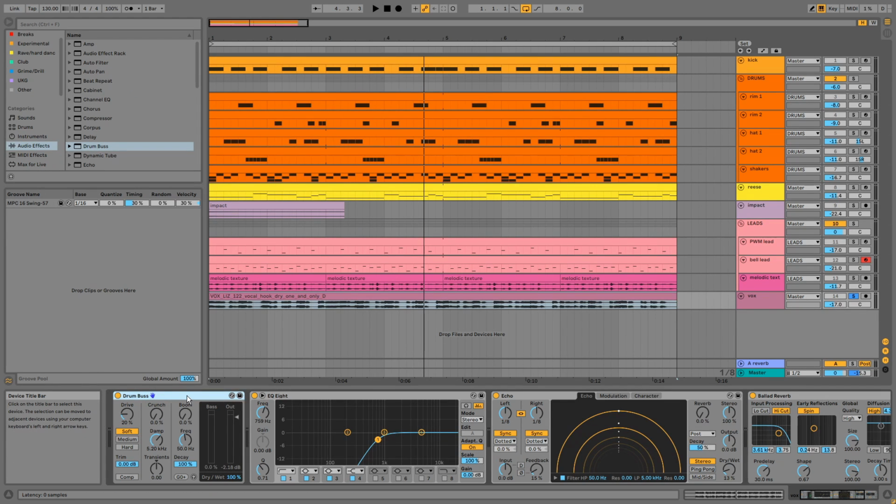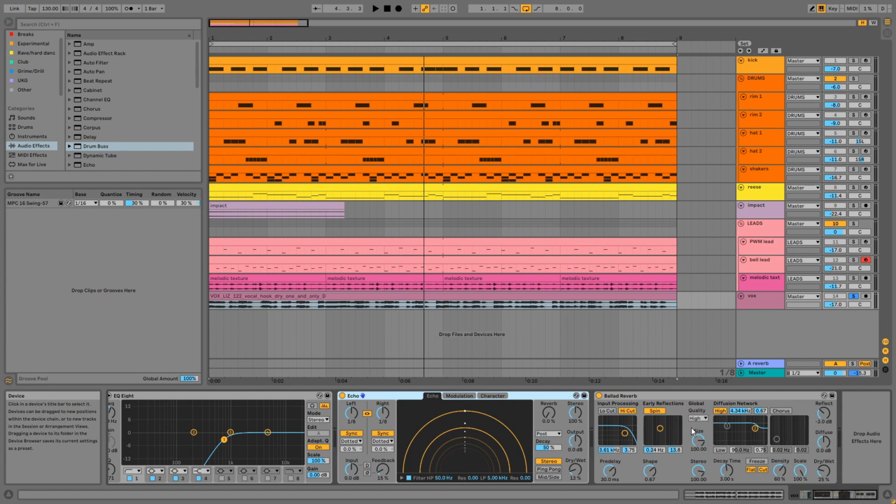On the channel, we have drum bus to make the vocal dirtier with drive and dampening. EQ, minimal use of echo since the leads already had a lot of echo and things were getting quite busy. And long reverb since the vocals in some of MssingNo's tunes are quite lush.